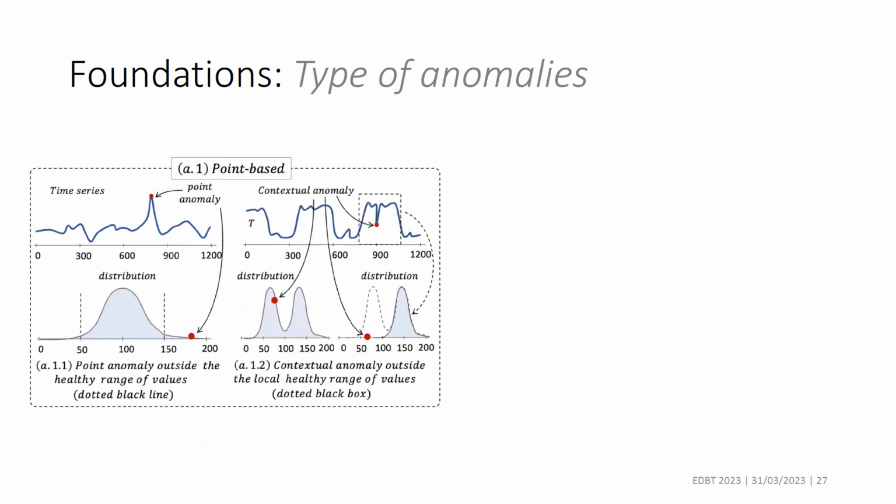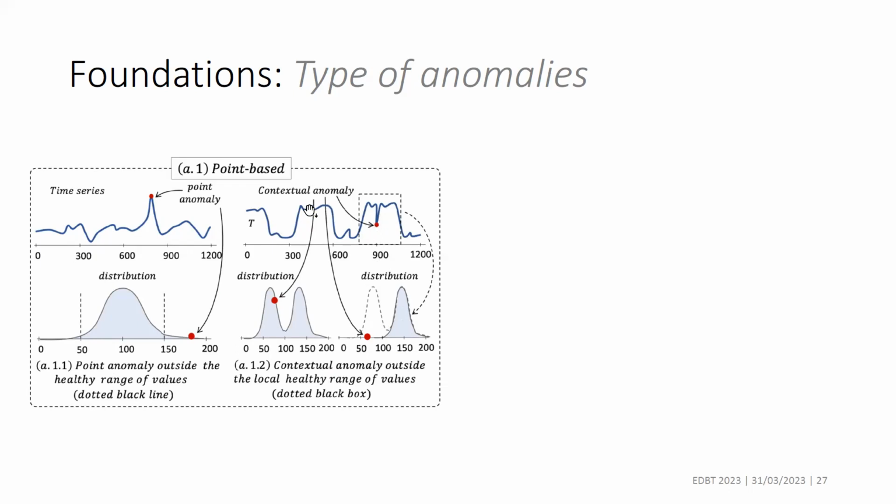Okay, so let's talk now about anomalies. An anomaly can first be a point. A point is a value that is outside a given normal distribution. In this kind of case, it's easy to identify these points. You just look at the tail of the distribution, or even just find a threshold that can detect the abnormal values. But point anomalies can also be contextual. It might be a point anomaly, but in a given context, in a given window. So here, in this distribution, okay, it's an anomaly.